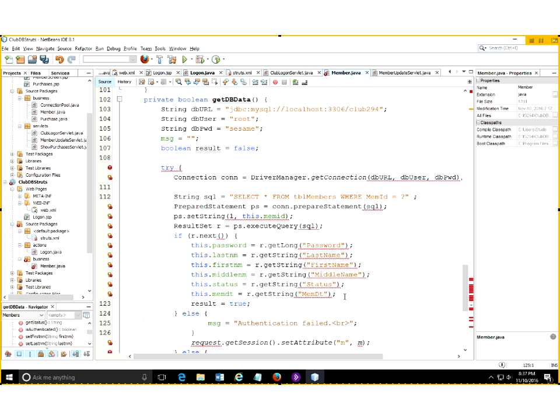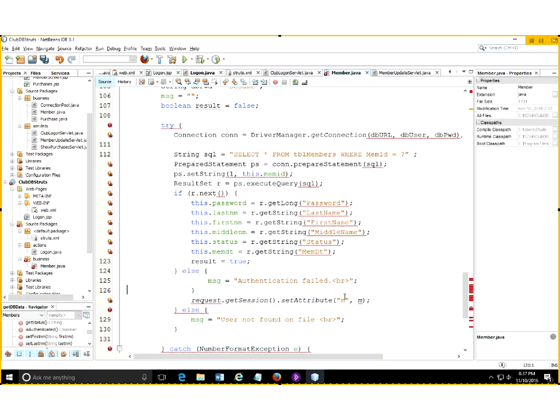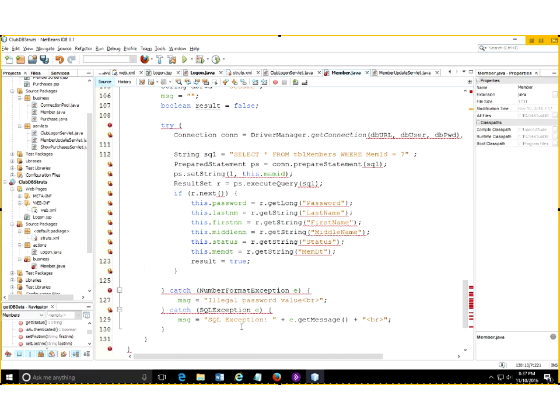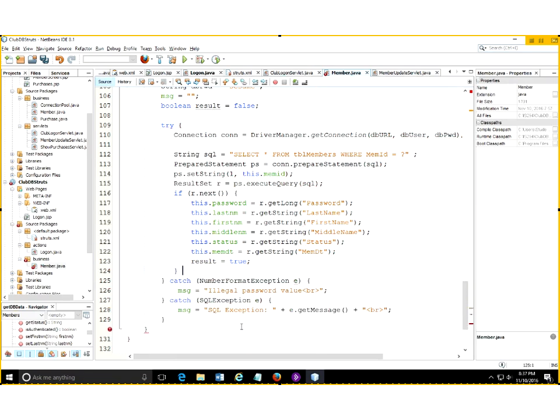Do I want a message here yet? No. Okay. And then do we need an else message? No, message not yet, but we don't even need an else because the result is defaulted to false. So let's take out this and this all the way down to our catch.